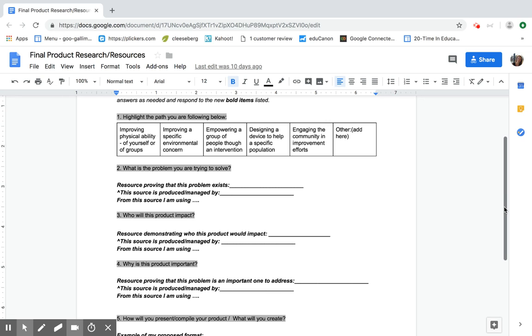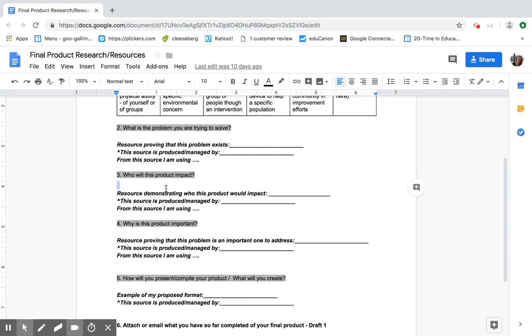For the third question, you're going to look at who this product will impact, whether that is a community or a group. So looking at what group of people, what community is impacted by your work. And we're also looking for supporting documentation for these groups that you're pointing out.